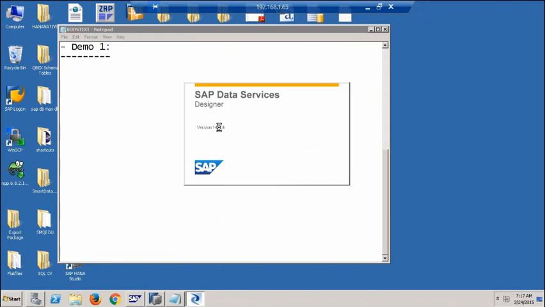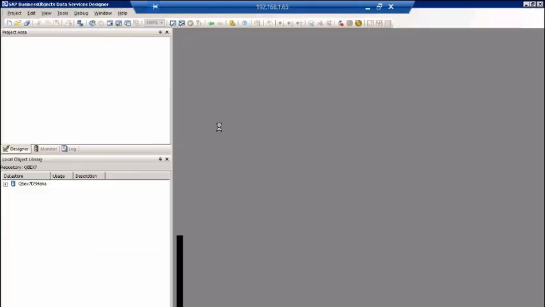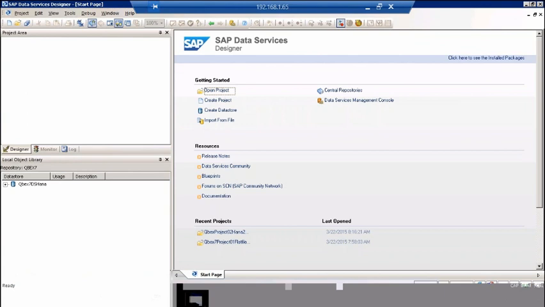The password I gave for the repository is the database password, so that it gets connected to the database also. The front-end BODS will get connected to the back-end database, so that anything you do starts updating into the repository tables.